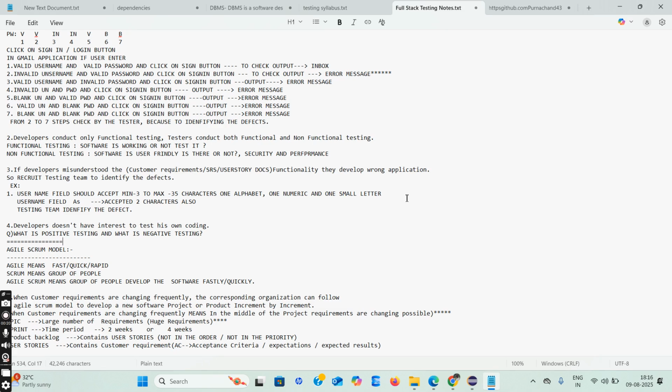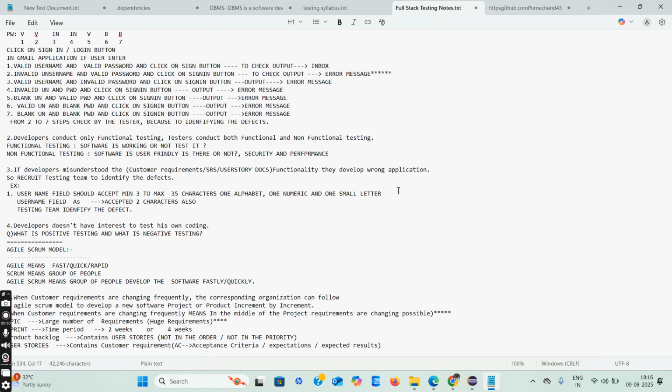So what is the V model? V model stands for verification and validation. What is verification? What is validation? The difference between verification and validation, static testing and dynamic testing, and functional testing and non-functional testing, all of these we discussed in the previous class. Have you understood? So what were the last class topics? V model means verification and validation.